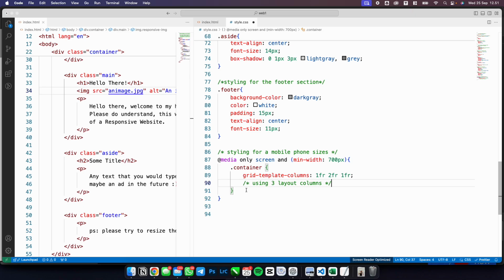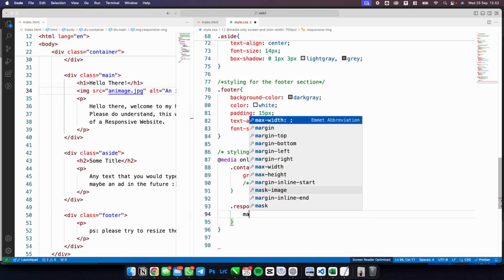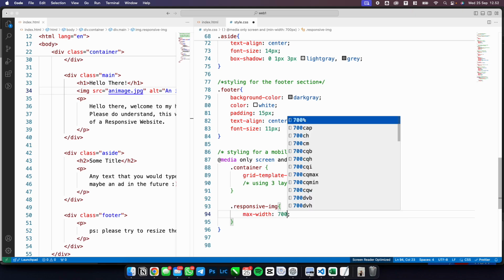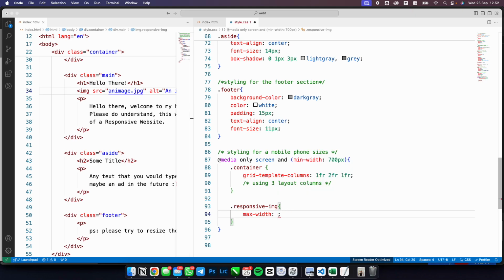So for the screen that has a minimum width of 700 pixels, the image will have max width of 700 pixels. I think 680 px is fine.